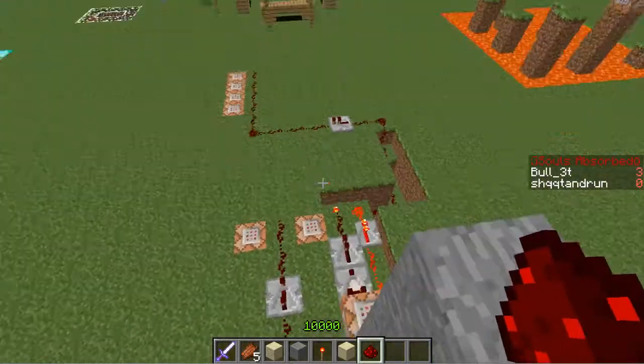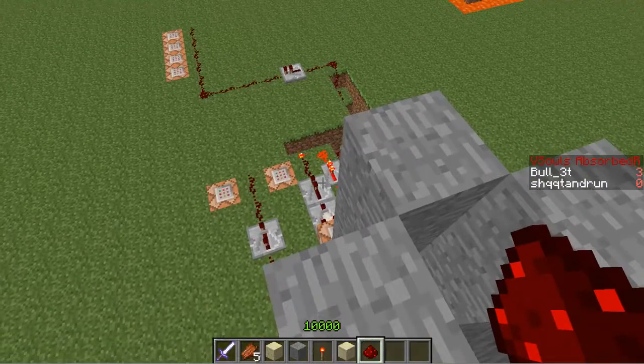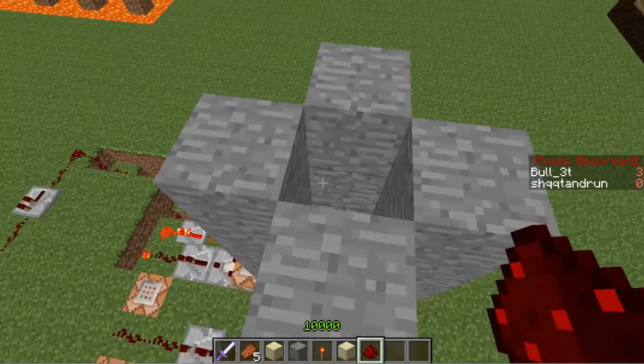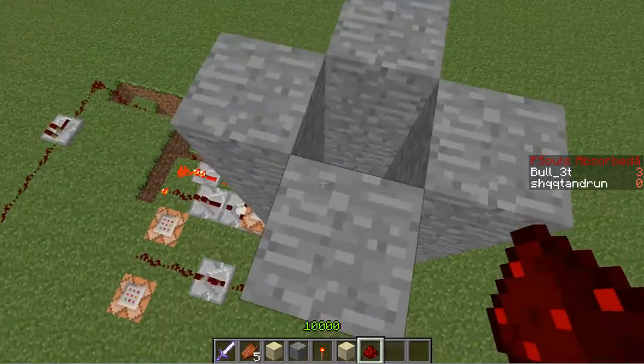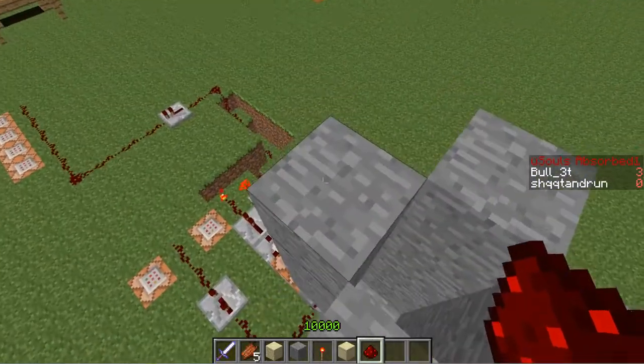So right here, this is the spawn. This is the spawn point, basically, that checks for your souls. As you see, I have 0 souls. And this isn't completely worked out yet, but it's basically in beta.